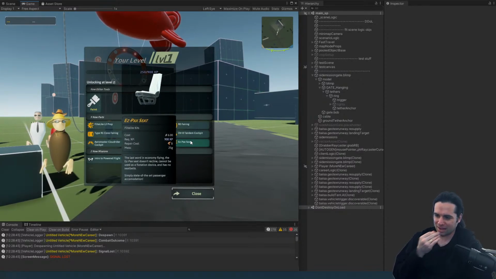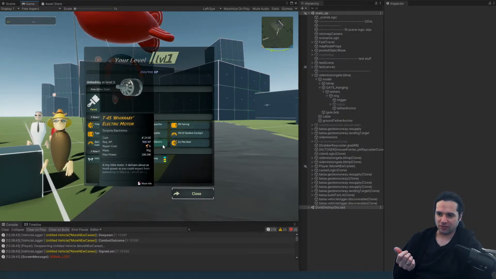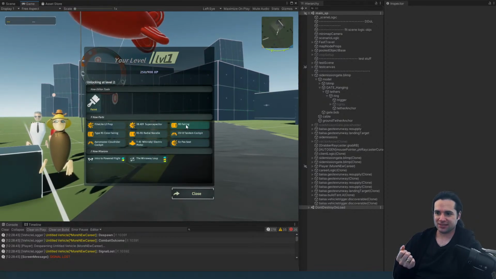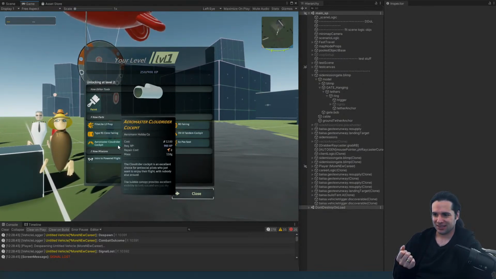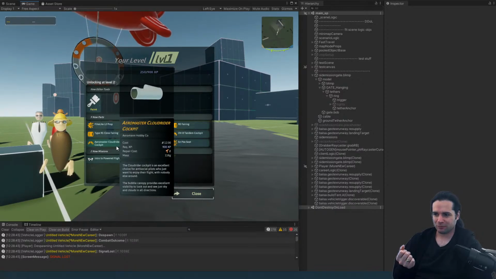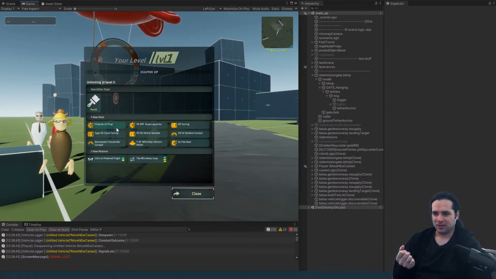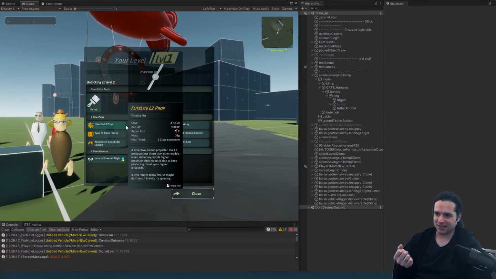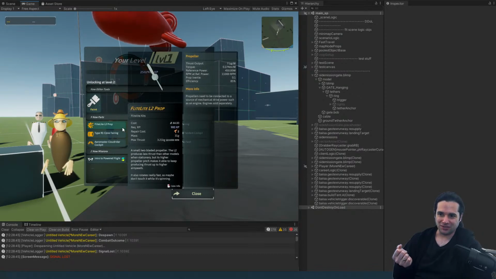So yeah, this is what I've been working on for the last several months. It's been a massive amount of work to add all of these new features. And hey, we have part tooltips now that work outside of the vehicle editor. This is something that KSP could not do. I don't know if it can do it now, but yeah.